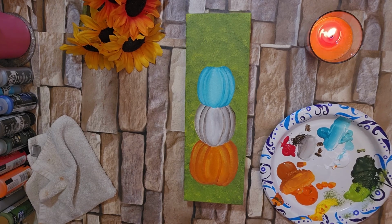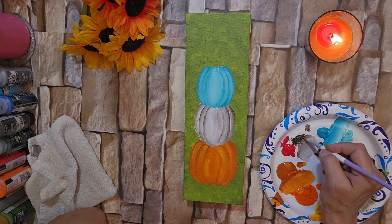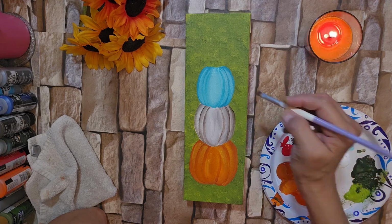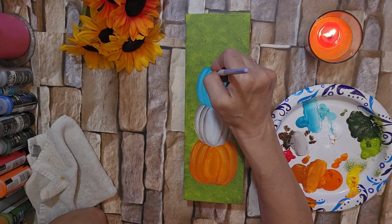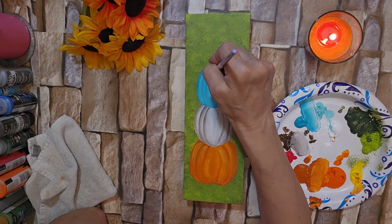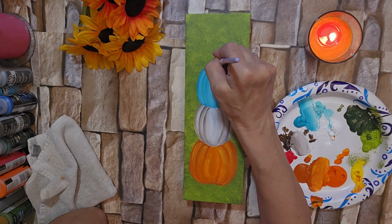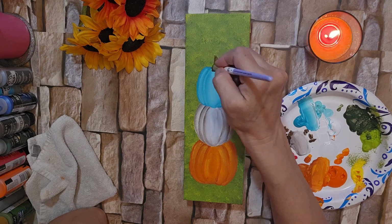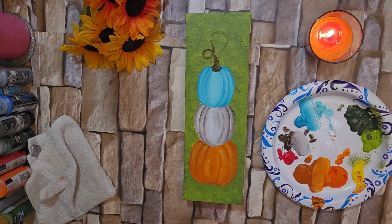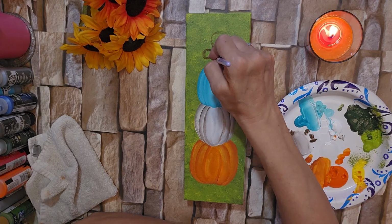Use the same brush, and we're going to do the stem on the top of our pumpkin, the very, very top. So I'm going to use brown for that to start. And I'm not going to go to the very top of the pumpkin. I'm going to go just about right there. Okay, and I'm going to make little points to each of the segments. And I'm going to go up. Make a little twist. Okay. Now I'm going to take a tiny bit of white while it's still wet.